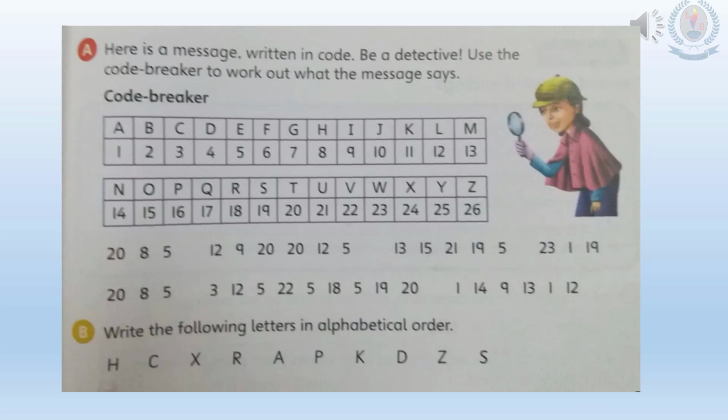Here is a message written in code. Be a detective. Use the code breaker to work out what the message says. So here children, you can find a secret message. It is written in number code. So you have to be a detective. So children, you can use these numbers and you can find the message. So let's see what is the message.